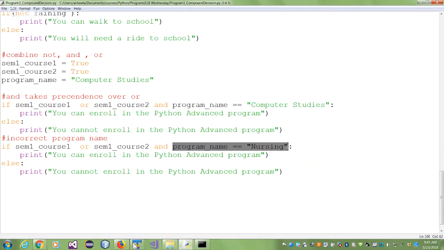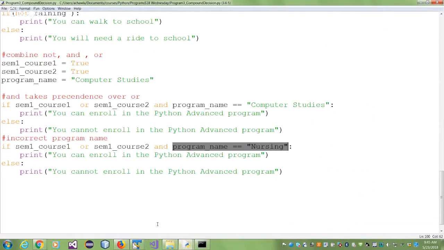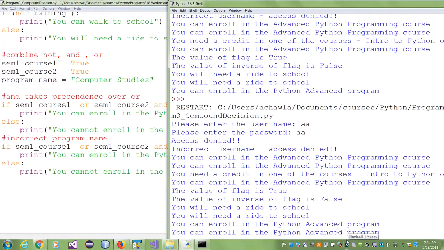Wait, could you go back to the output that it gave us? I just want to see it again. Yeah, it's saying you can enroll. It should say you cannot enroll, right?